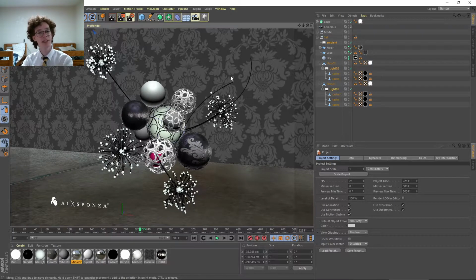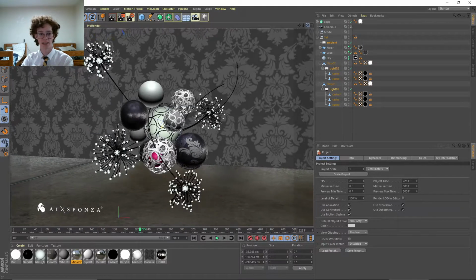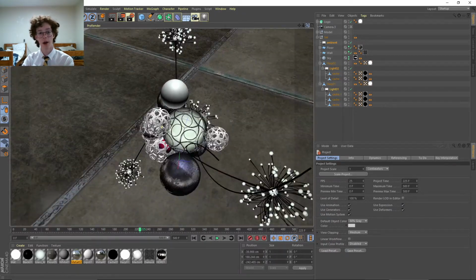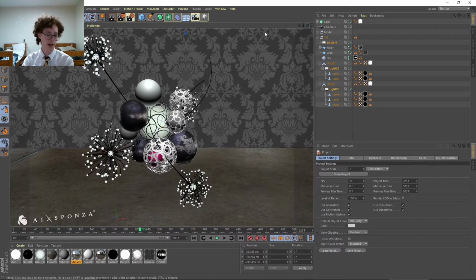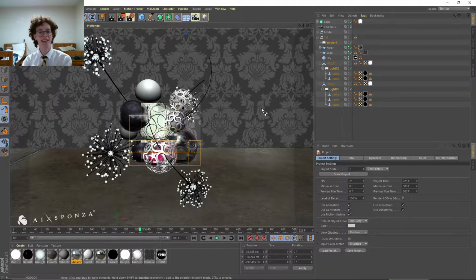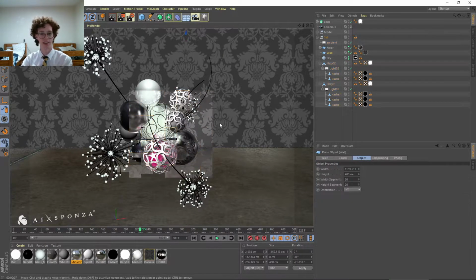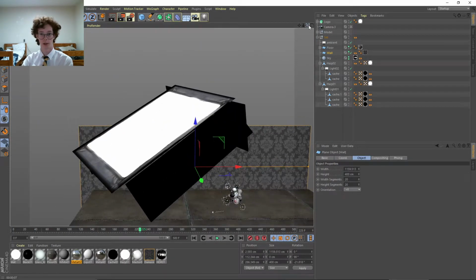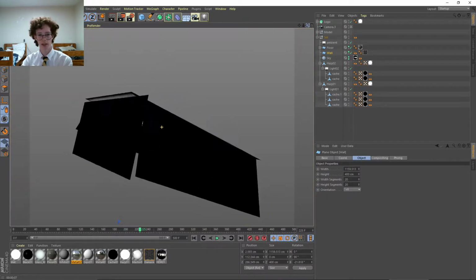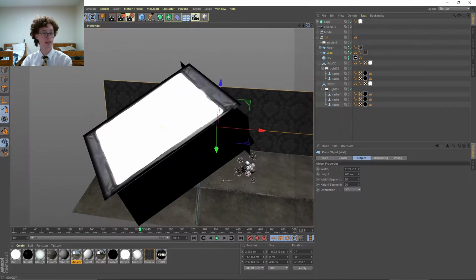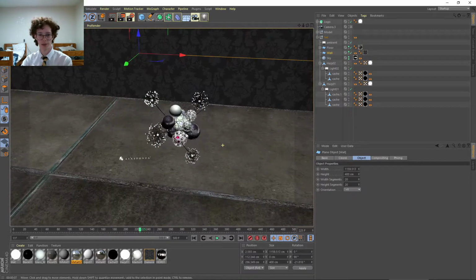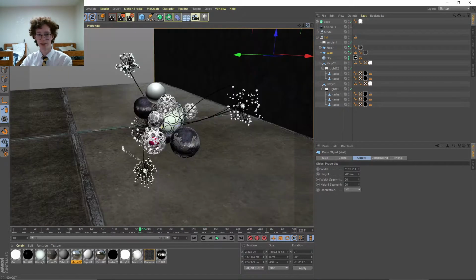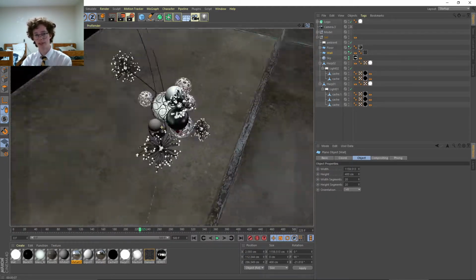Now this is the Cinebench release 11 CPU rendering test. And as you can see, we can move it around. And we can basically run a Cinebench test if we really want to. But it won't give us the score, obviously. But if you're ever wondering what a Cinebench project looks like, this is it. We've got our light up here. We've actually got two lights. And I've already seen this one, so it's a little less cool to me than some of the other ones have. But here it is.